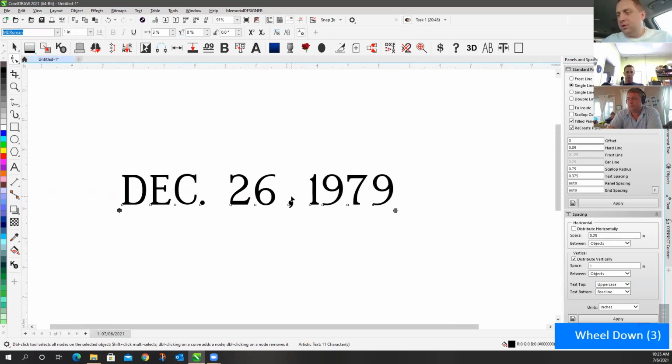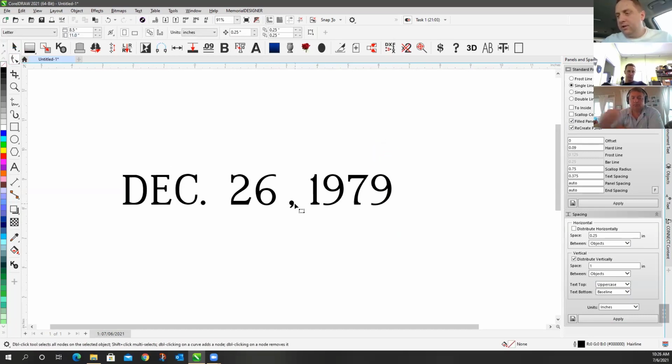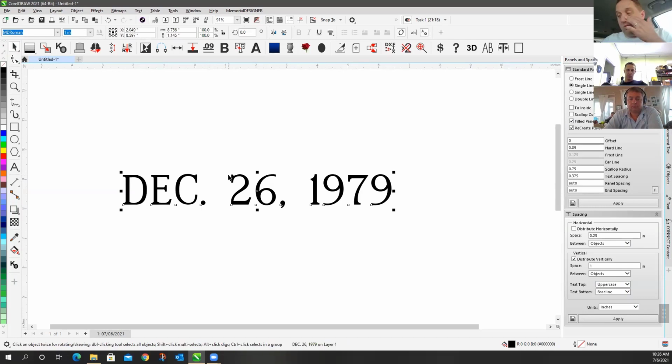Another thing is that sometimes you're messing with text and you're applying different things to it or rotating or whatever, and sometimes it'll mess things up. You can right click and say straighten text, and it gets rid of any of those crazy things that you had done to it. So if I right click on this comma, it should move it back to where it was before. So by straightening text, it's going to remove all of that manual editing that I had done to it. And you can do that as a whole as well if you had the whole line.